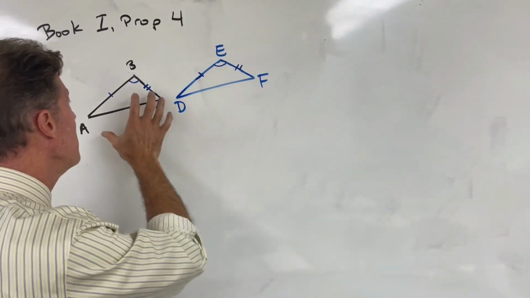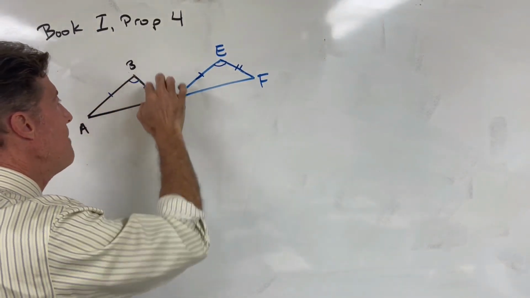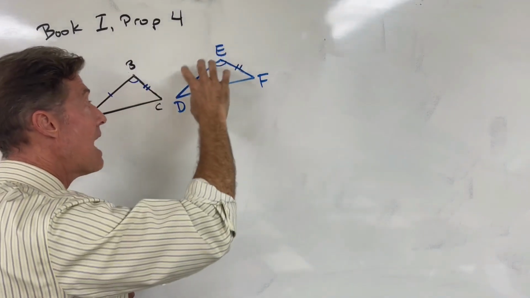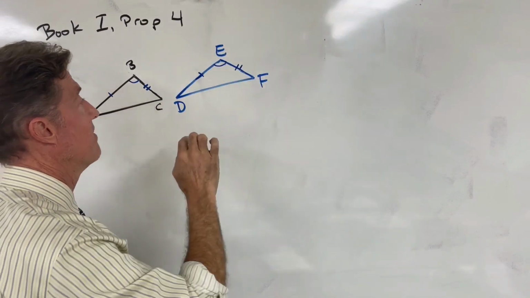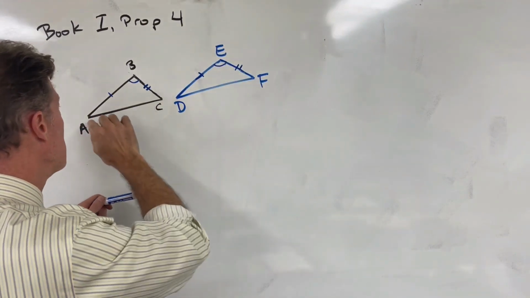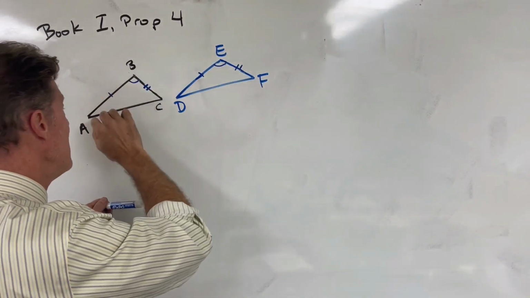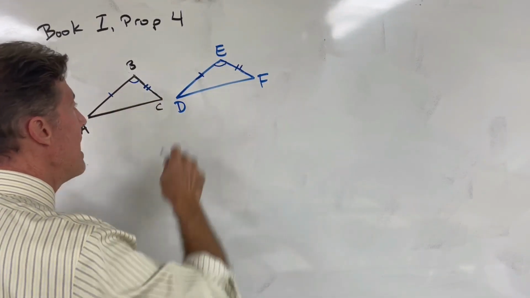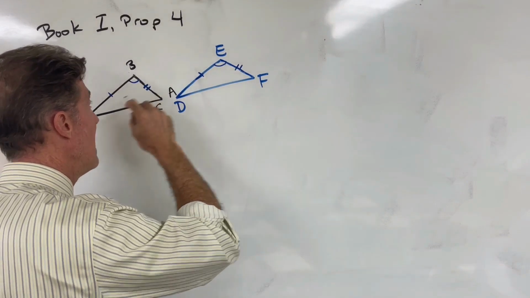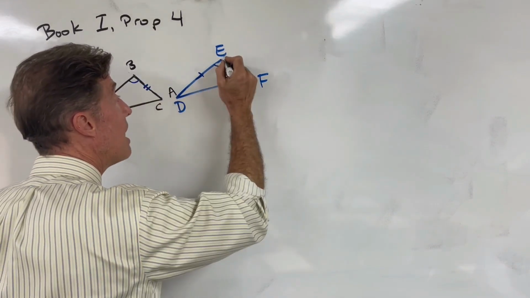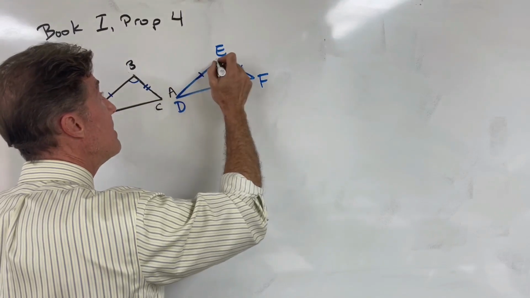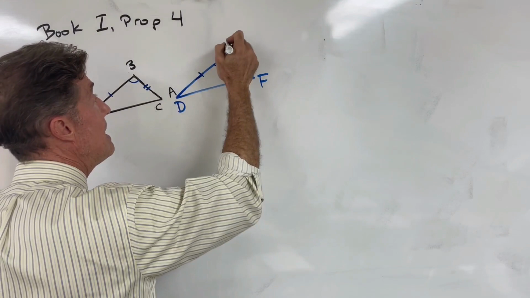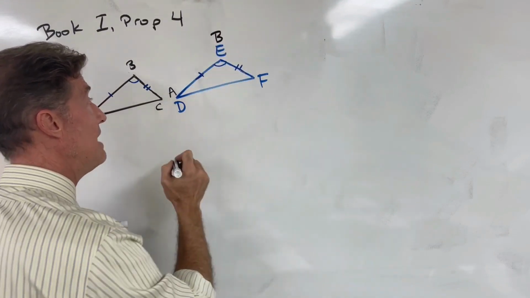So Euclid says, let's imagine taking triangle ABC and applying it, just putting it right on top of triangle DEF. And what we'll see is if we take line AB, which is exactly the same length as DE, and we put A right on top of D, and we put line AB along line DE, well then these lines will begin and end in the same spot. So A will be on top of D and B will be right on top of E.